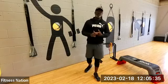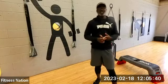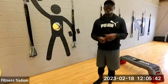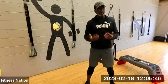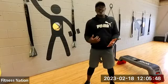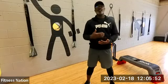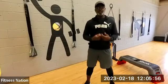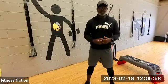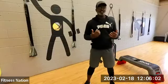We already talked about there being more than one way to train. And in regards to body weight training, this is extremely important because some of you might be accustomed to doing these exercises, so they take a lot of reps to see results from. So you should always train to failure, especially when we're talking about body weight stuff, if you want to see a dramatic change in your body.